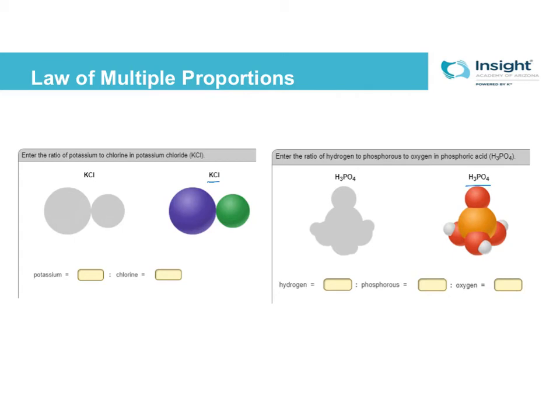So for potassium chloride, you can see it's KCl. There's no numbers following those, so it's 1 potassium to 1 chlorine. In chemistry, when we don't write numbers, it's because there's only one of them. If there's more than one, we have to put the number in. Looking at the next one, what do you think the ratio of hydrogen to phosphorus to oxygen is? If this seems really easy, that's because it should be. All you gotta do is read your numbers. You got a 3, a missing number, so that means 1, and a 4. So it's 3 to 1 to 4.